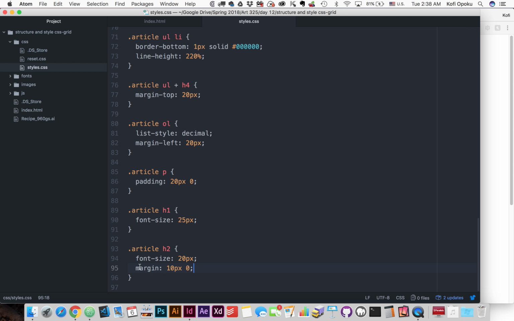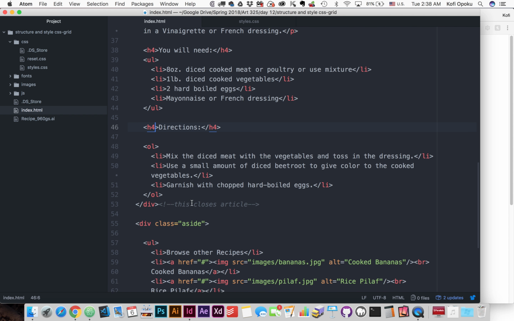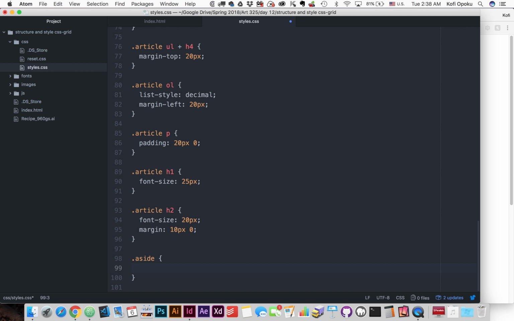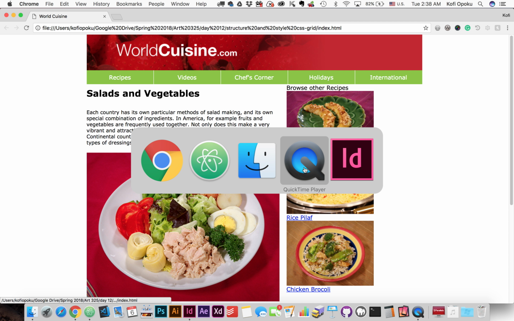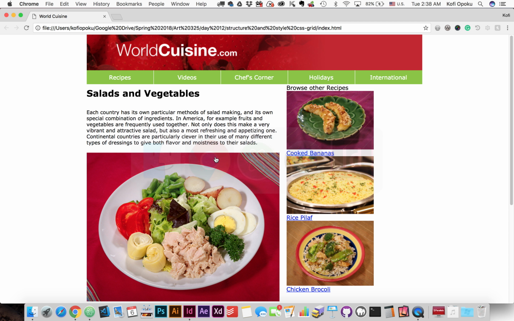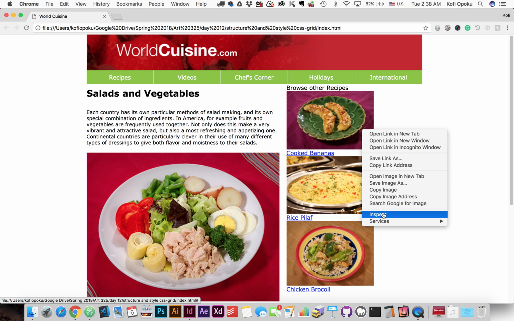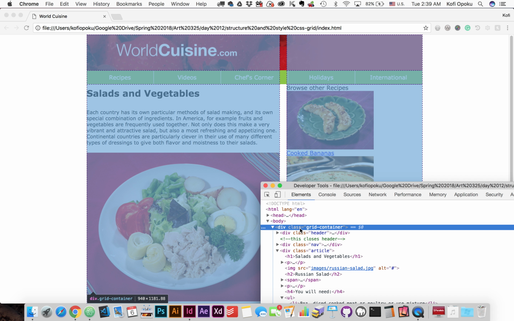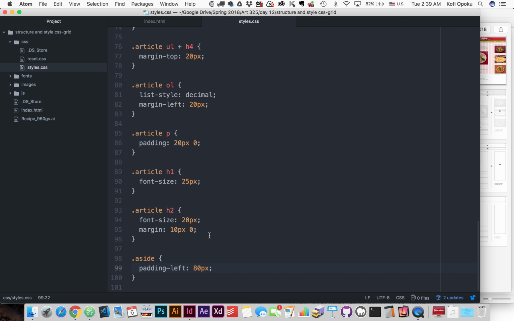Okay, now the right side is contained in a div known as aside. So I'm going to start calling that .aside, and I'll say padding left. I'll do 80 pixels, and the reason why I'm doing a padding left on it is that in my design there is more space to the left side of this than I currently have previewing. And if I inspect my web page, I know that the space is there. It's just that the content hasn't moved over yet. So I can see that there's a lot of usable space for my aside. So I'm just going to pad it to the left a little bit by calling out the padding left.